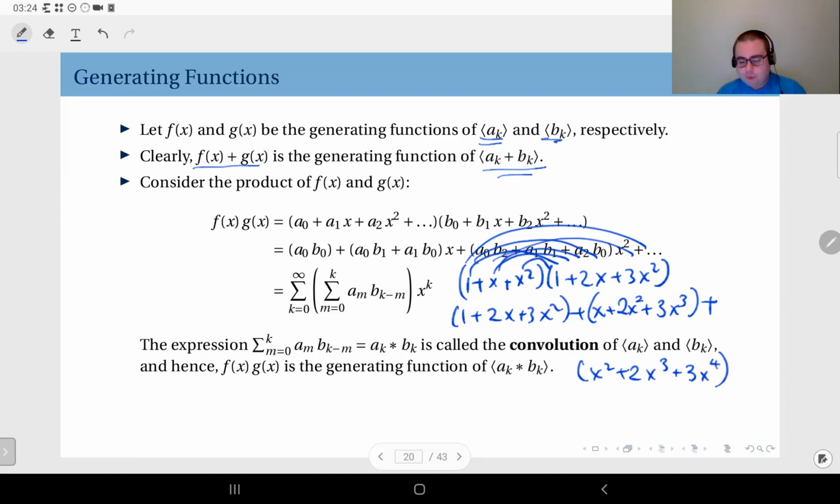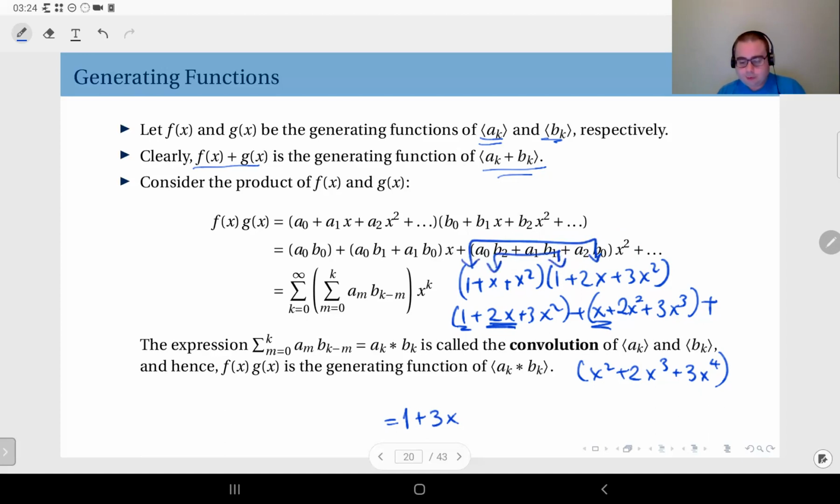Okay, so arrange them together. The coefficient of x to the power 0 has just this contribution, just 1. Now, x appears here, so 2 of them. Another one here, 3, so that is 3x. Now, how do I obtain this 3? You see, you either get this pair or you get this pair.